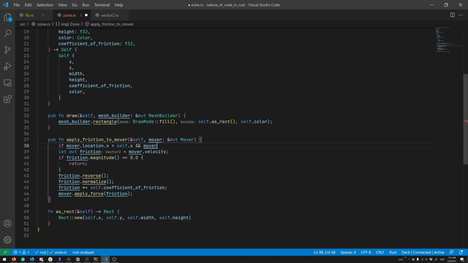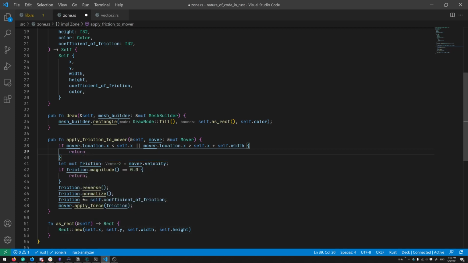The way I'm writing this right now, we're going to have to indent everything for more. So what if I do, if mover.location.x is less than self.x, or mover.location.x is greater than self.x plus self.width, then we also want to return.